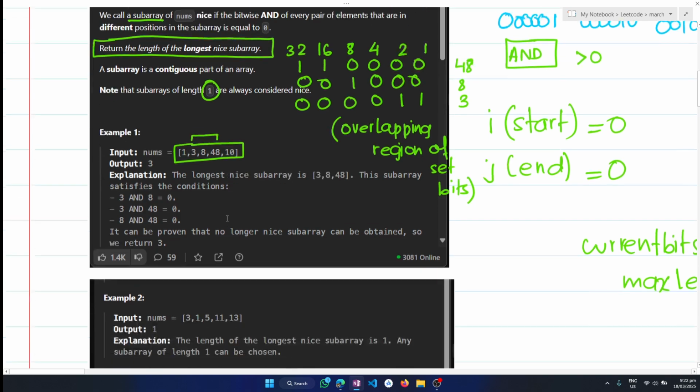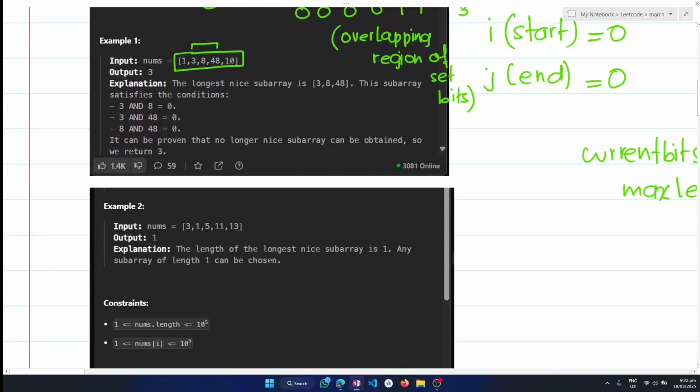If we take an example at this particular test case, there is one thing which you will observe, that all of these numbers are odd. So by default, no matter what these numbers are, this position, this 1, is always going to be set, isn't it? Because they're all odd, none of them are even. So 100% this is going to be set, and that's why the longest nice subarray that we have is 1. Why? Because each and every number has this bit as overlapping. Now, what do I actually mean by it? Let me just very quickly tell you.